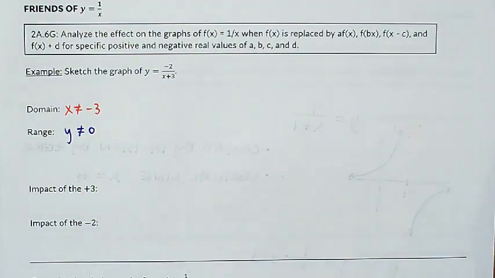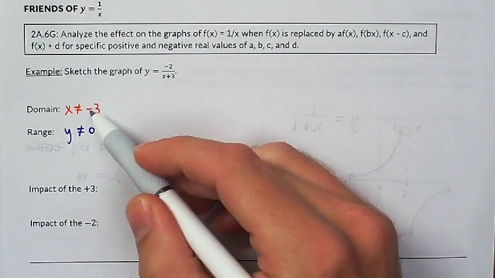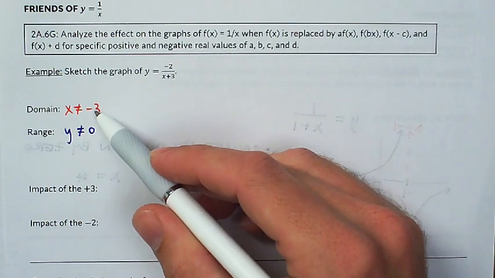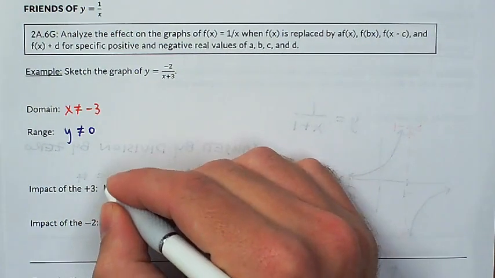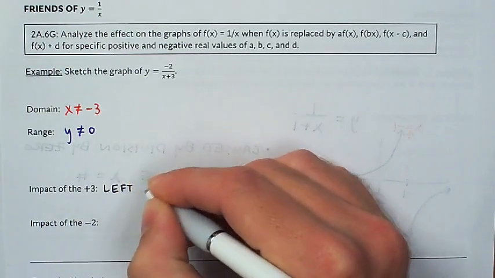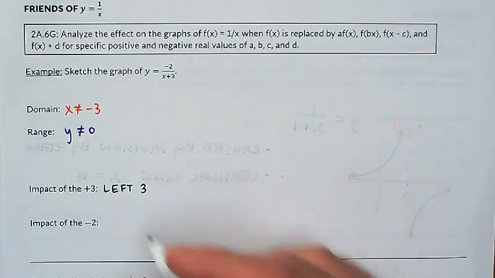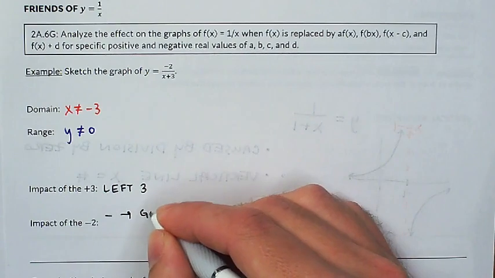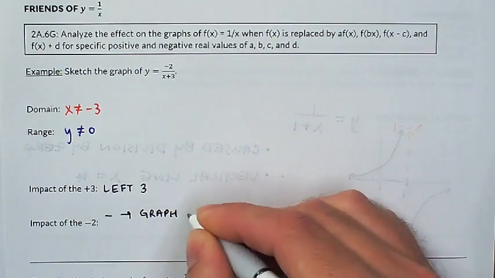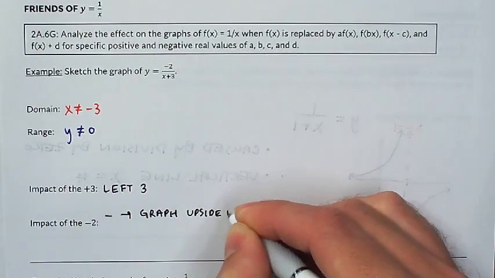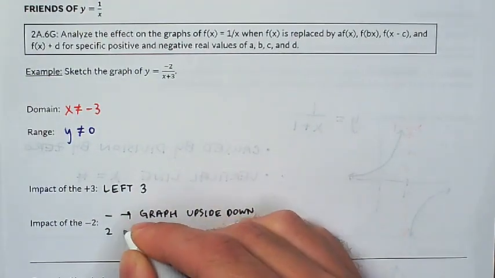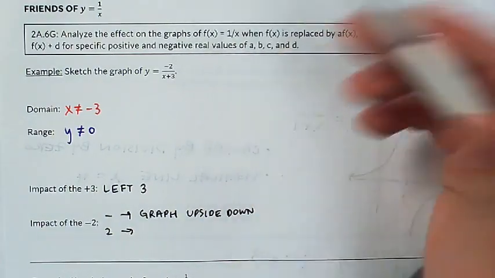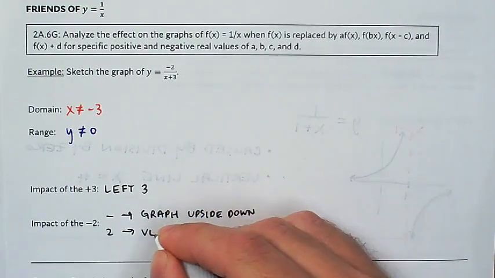Okay? So the impact of the +3 was that it changed the domain. It changed the equation of the vertical asymptote. It caused the excitement to happen at x equals -3 instead of x equals 0. Let's say that moved the graph left by 3. And then the -2, well, the negative means I'm going to have to draw the graph of -1 over x, so the graph goes upside down. And then the 2, well, if I have a 2 on top, the y-coordinates would be twice as big. So that'll end up being something we might call a vertical stretch in the next unit.